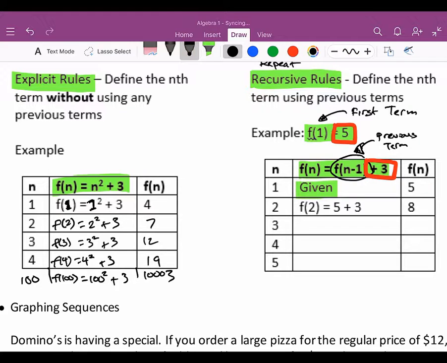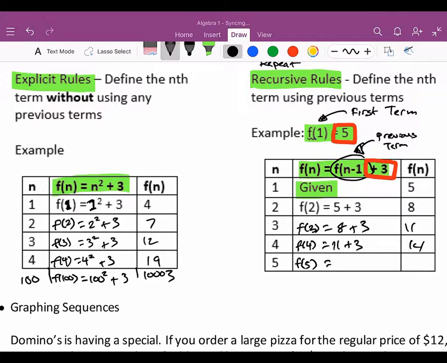So we know 5 plus 3 gives me 8 for the second term. If you want to find the third term, you take the second term, which was 8, and add 3 to that, which gives you 11. And if you want to find the fourth term, all you're really doing is looking back at these numbers over here and then adding 3. So 11 plus 3, 14. So you notice how we're just going step by step on our pattern. This is probably what you're already doing in your head. So naturally you would go through the pattern step by step, okay?